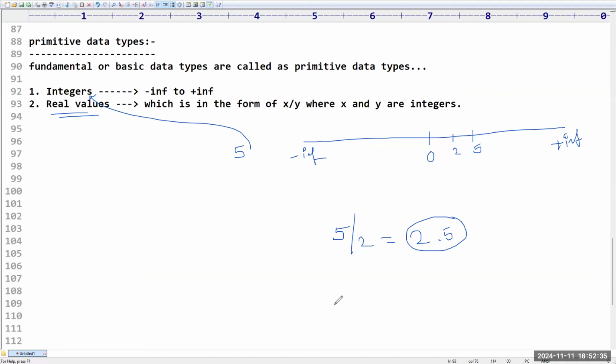Clear up to this? Can you tell the difference once again quickly? Ma'am, for example, if you take any number, for example, I want to represent a 10. Without decimal points, it comes under integer. If you take 10.0, it comes under real value. Real value means two parts will be there. One is the integer, another one is the point representation. So these kinds of numbers you have seen, right? It is also a number, but here it is called real values. And these are called integers. Got it, madam? Okay. Thank you.